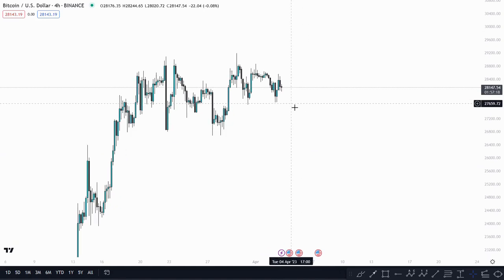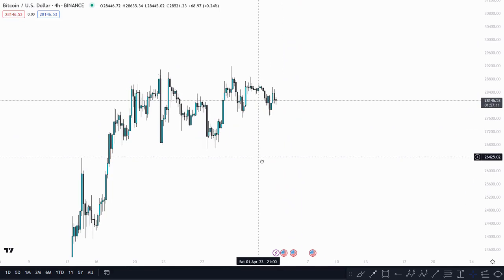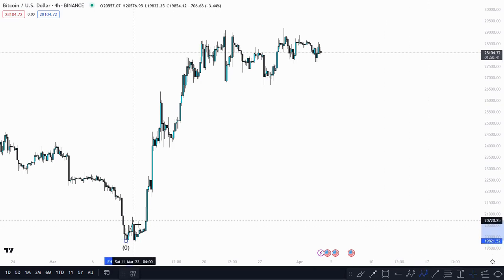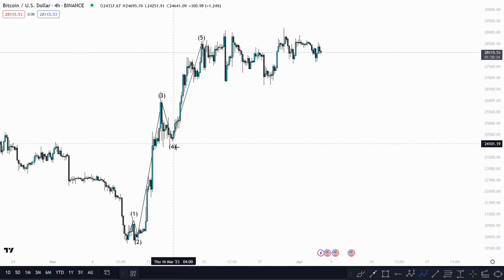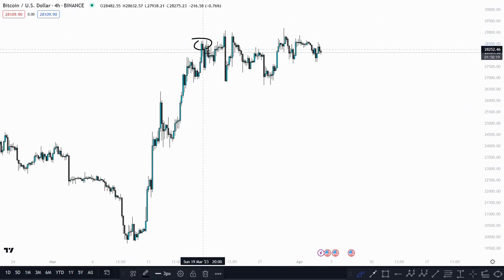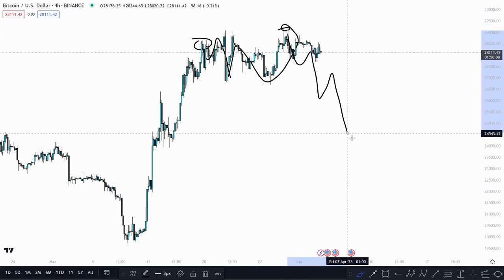I want to go through my thoughts and reasoning on why Bitcoin is going to dump to the downside pretty soon, but then pump to the upside in an even bigger wave. Zooming out a little, we need to identify where the impulse to the upside began — that was a nice impulse with the fifth wave finishing there. Within that fifth wave we had a nice one-two-three-four correction into five, and since then we've been correcting. If we identify that as the top of an impulse wave, we can analyze where the correction is headed. I think we've got a nice three-wave move off there into a flat, then another three-wave move into this high, which implies a three-three-five — meaning we're going to get a five-wave move to the downside.